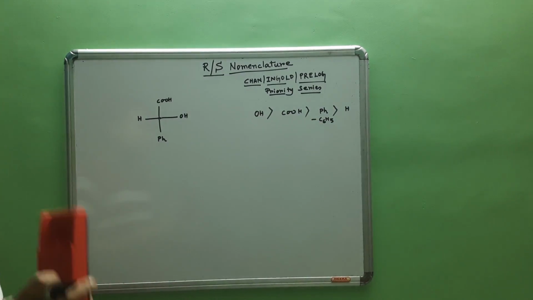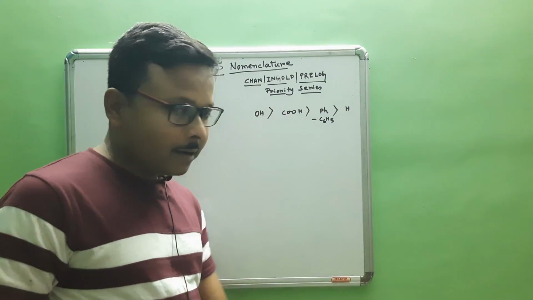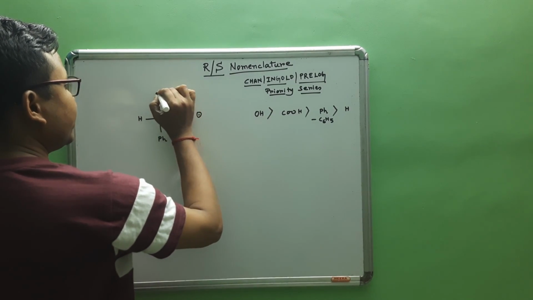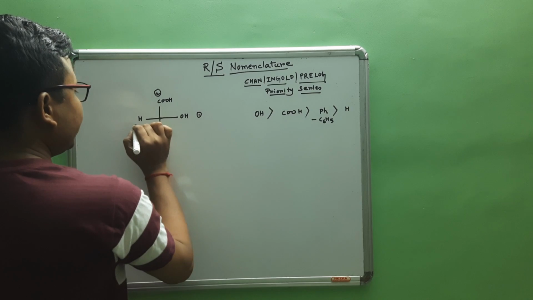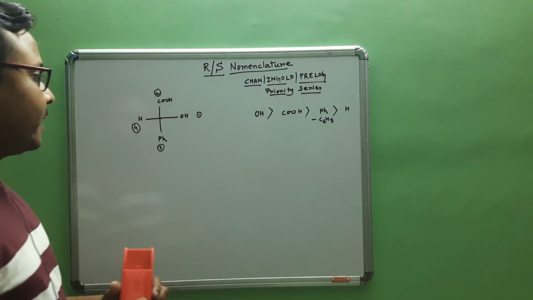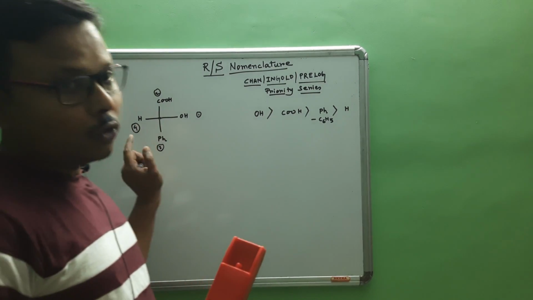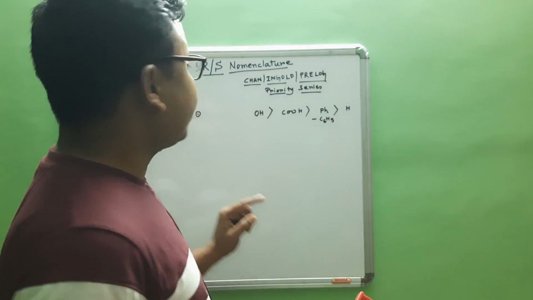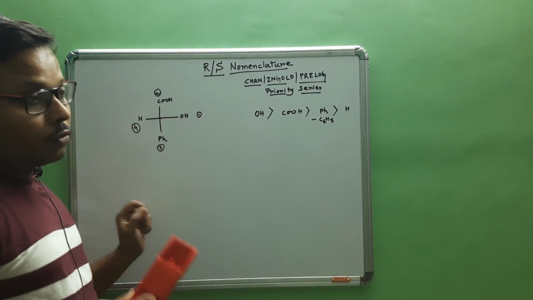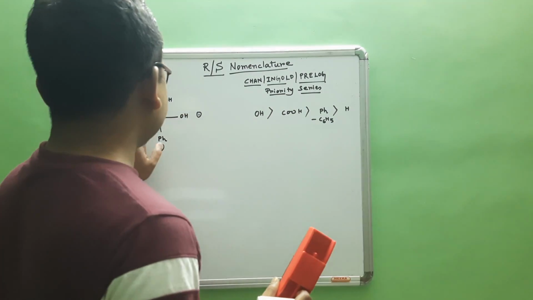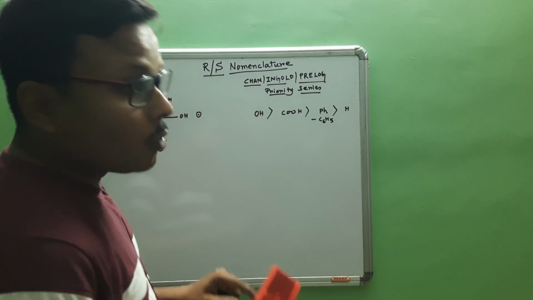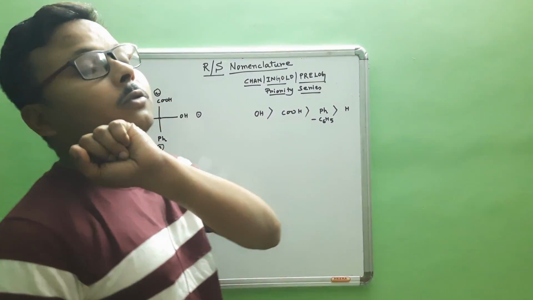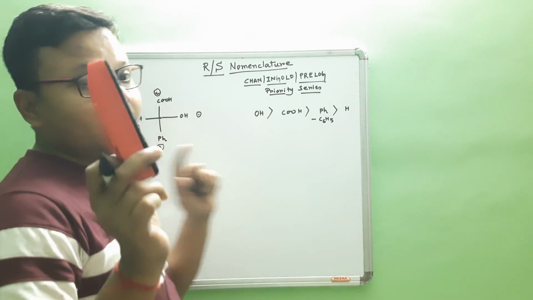उसके बाद COOH. So lowest priority group is the hydrogen. Now the ambiguity is that the lowest priority group, so this is the first priority group, एक नंबर, ये जाएगा 2 नंबर, ये जाएगा 3 नंबर, ये जाएगा 4 नंबर. बट देखिए ये जो लोएस्ट प्रायोरिटी ग्रुप है हाइड्रोजन, ये कौन सा बॉन्ड में है? हॉरिजॉन्टल या वर्टिकल? ये है हॉरिजॉन्टल बॉन्ड में. So the lowest priority group here is in horizontal bond. So we have to make the lowest priority group in the vertical bond. So इसको हम vertical bond में ले आना पड़ेगा.